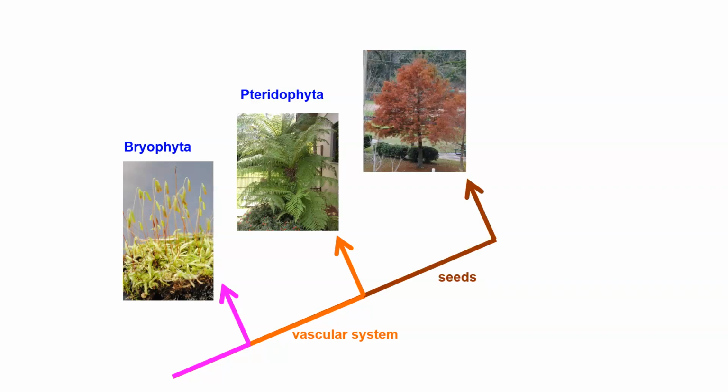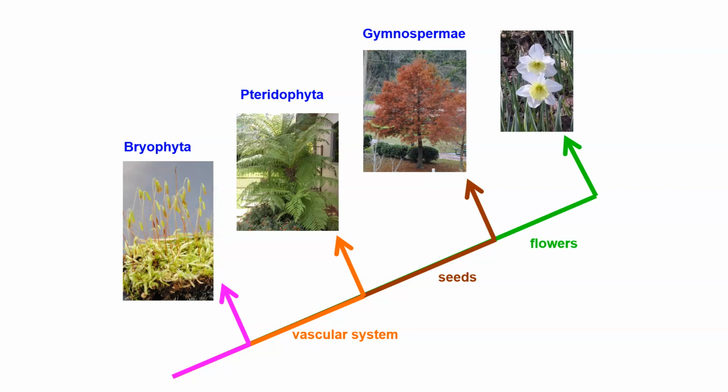We put in seeds, we get up to the gymnosperms. We put in flowers, we get the angiosperms. So when we deal with these, clades become very important as well because we start to see a little bit of difference. And we will look at taxonomy and the way we break things down throughout the rest of the course. So therefore, taxonomy becomes very important because it gives us a way to be able to group together similar things so that we can study things and we can relate to them in an easier manner.